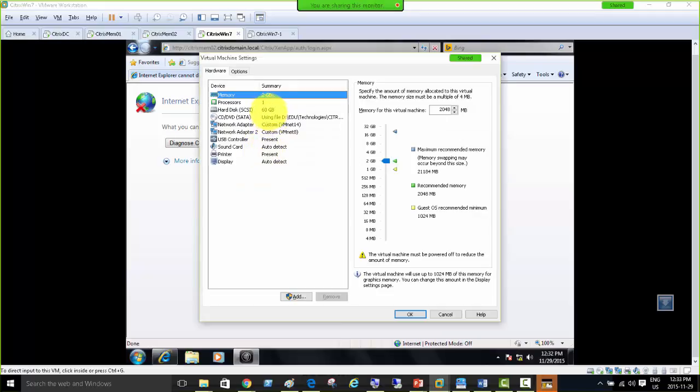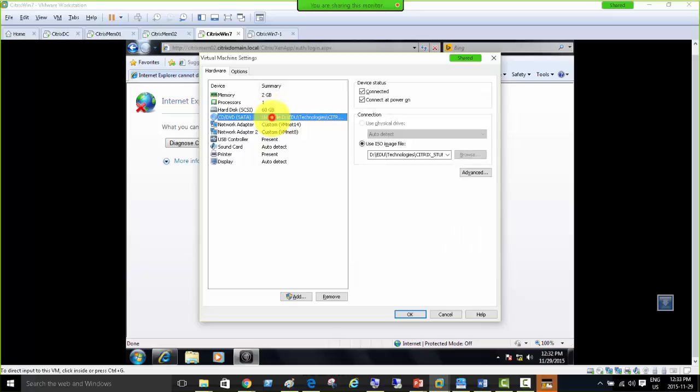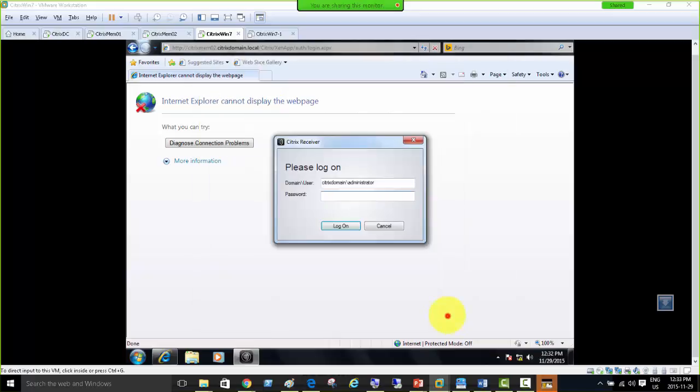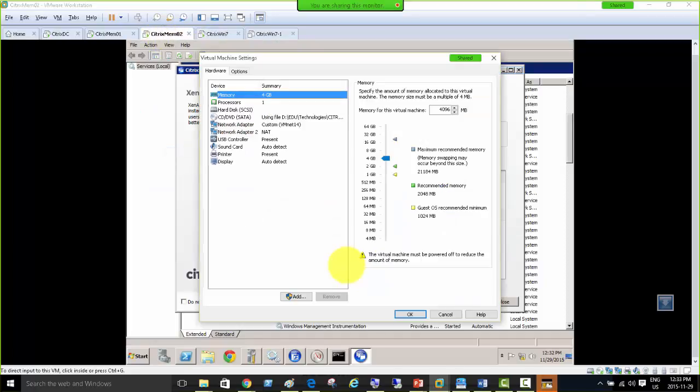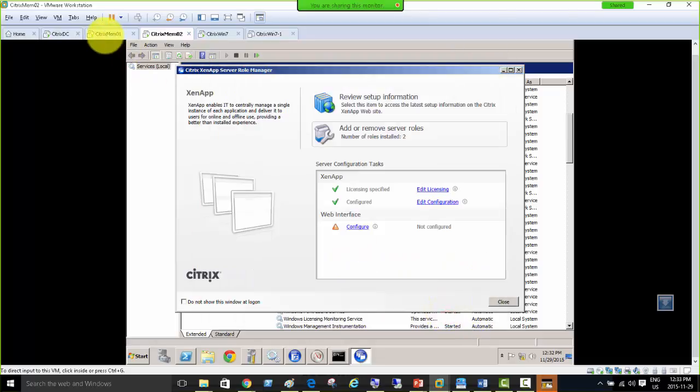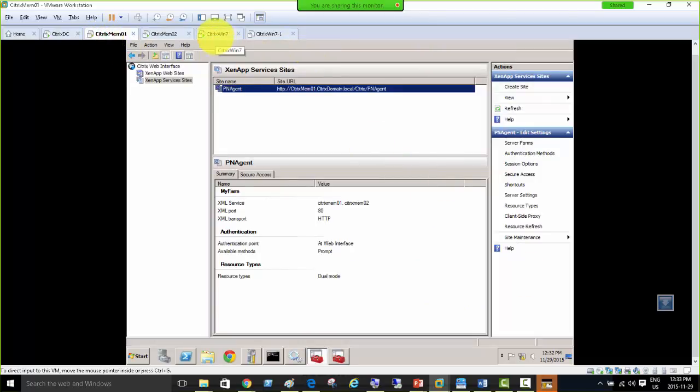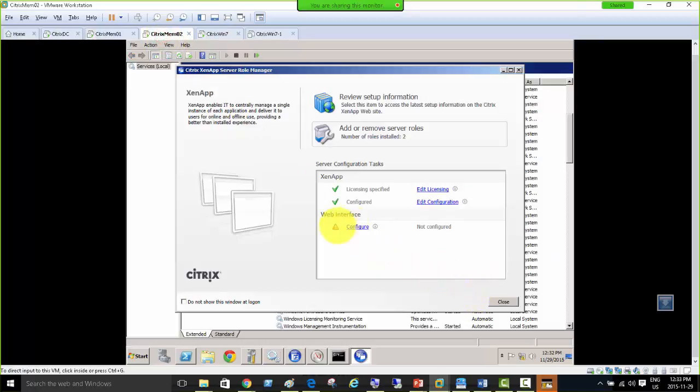Well, this is not planned. I just added it right now, so I'll just leave it at that for now and configure it later. I'm on VMnet 14, right? VMnet 14. Okay, so we're going to try to resolve that later. Right now I'm just trying to make it redundant, so we could have one URL to access the web interface for both of the XenApp servers. So I'm on the second server now and trying to configure the web interface. I've already seen the settings of the web interface on the first server, so I have clicked configure here, and let's go ahead.